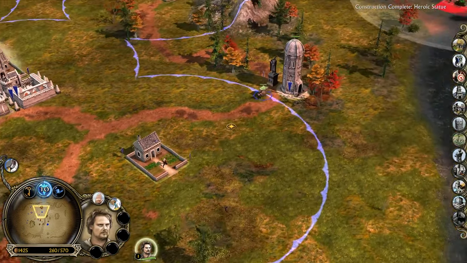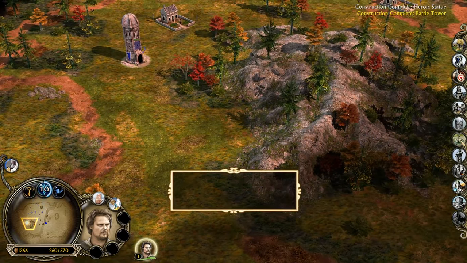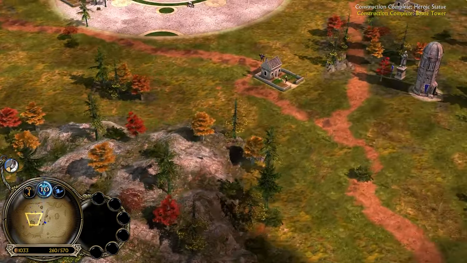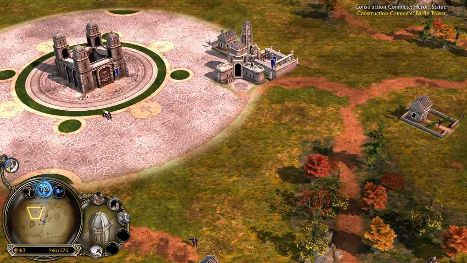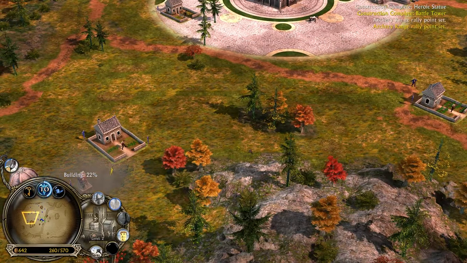Okay, we need to expand a bit more. Let's build one more farm here. And you, my friend, build a statue right behind it. We can also give them fire arrows. We can even put up to 3 units inside of that, you know? But I think we are in a good spot.